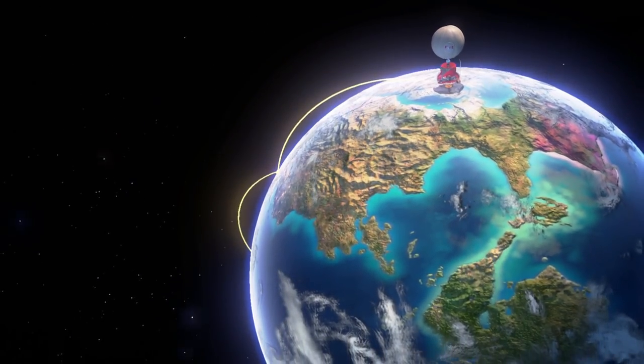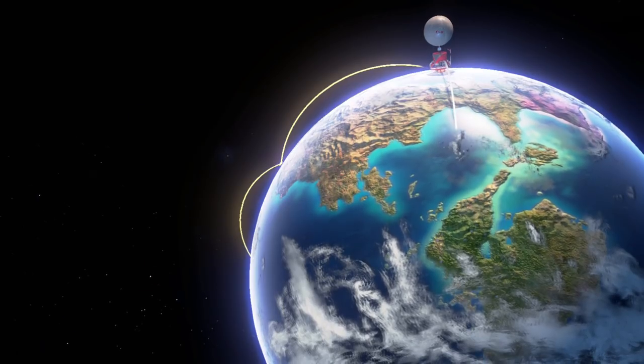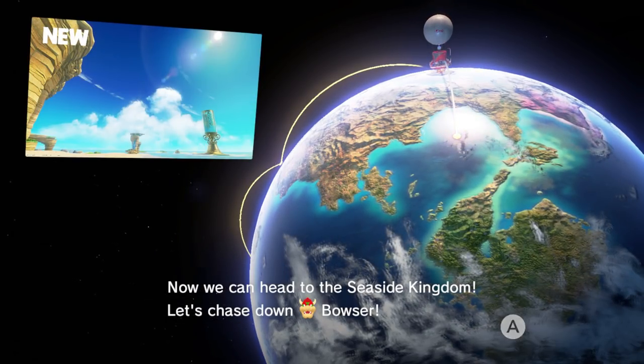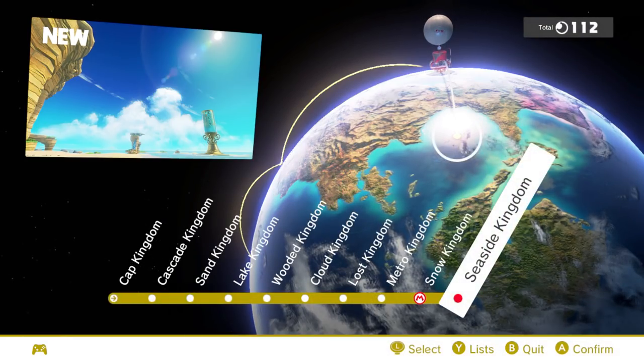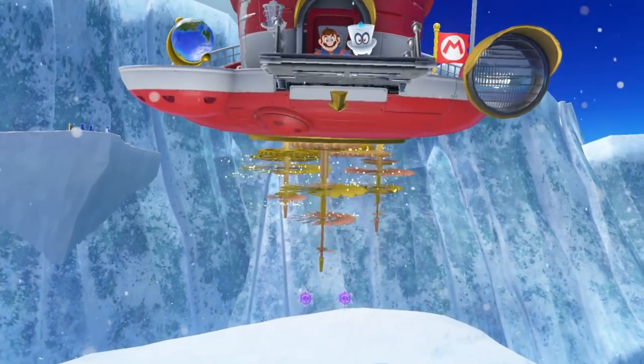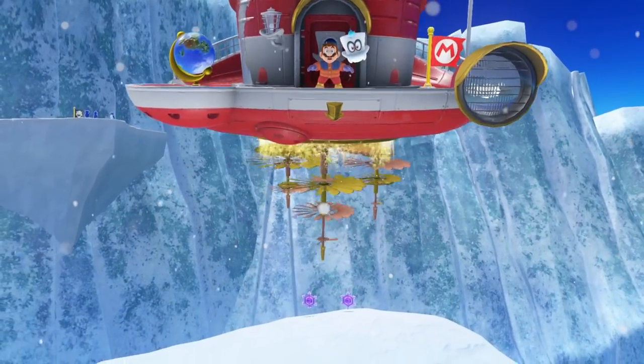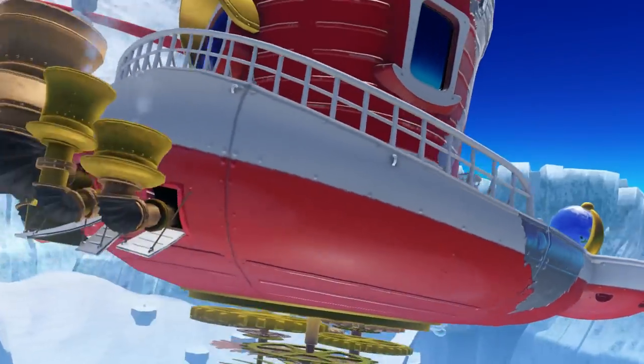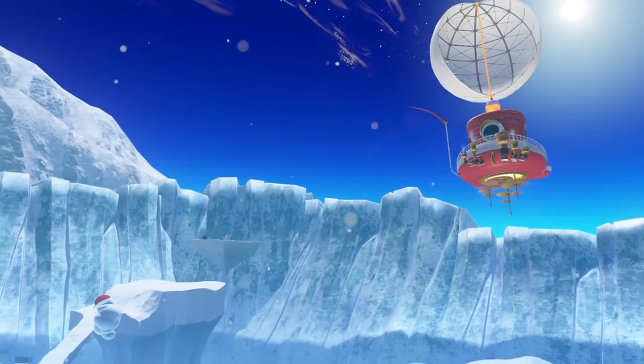All right, so the Snow Kingdom was our first option. Let's see what our next option is. Now we can head to the Seaside Kingdom. Let's chase down Bowser! Oh, he's in the Seaside Kingdom? Oh, he is now. Oh my gosh, two snowflakes right there in the back. Oh well. Mario, I would get inside, dude. You're gonna have issues.